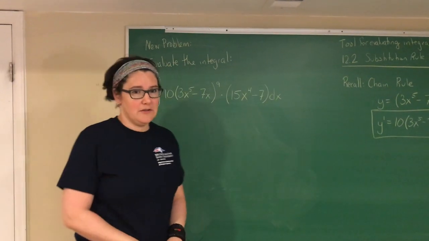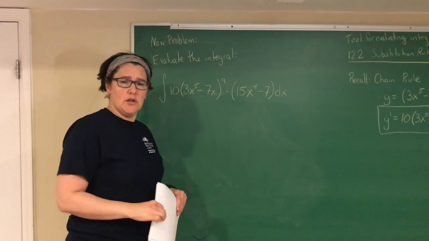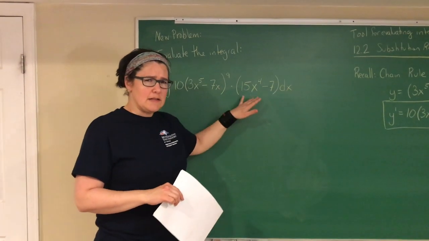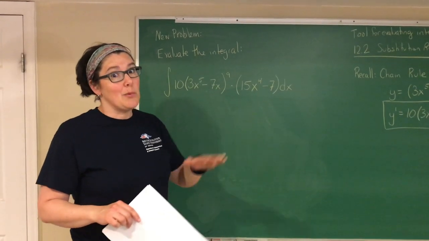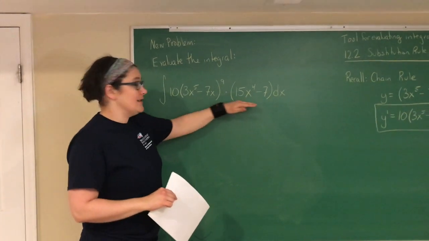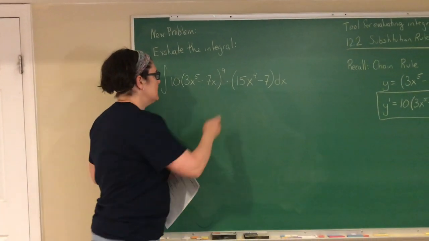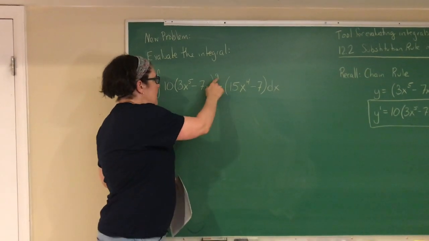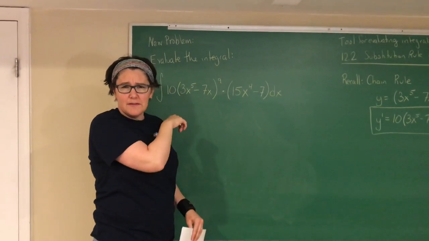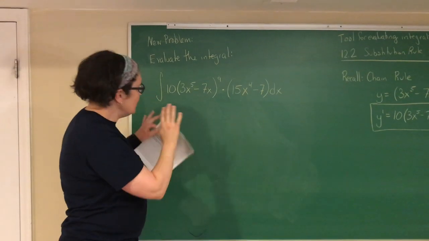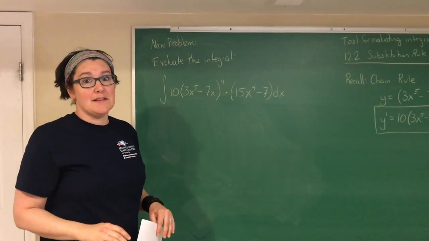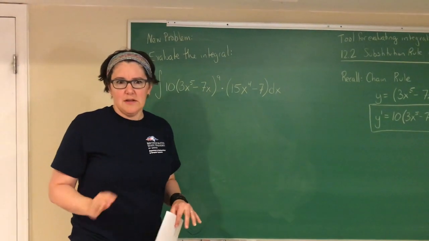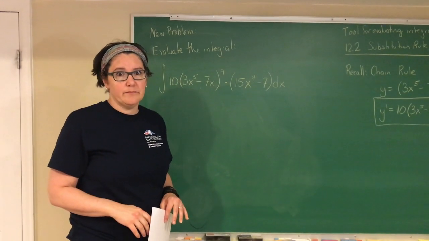Now you might be thinking to yourself, oh, no problem. I can just find the antiderivative of all these things in the middle, and the answer is no, you can't do that. And here's why. You are not allowed to just take antiderivatives here because there's multiplication going on. There is a power on the outside of these parentheses. So just looking at this thing is a mess. We cannot just look at it and take antiderivatives by using the antiderivative power rule.